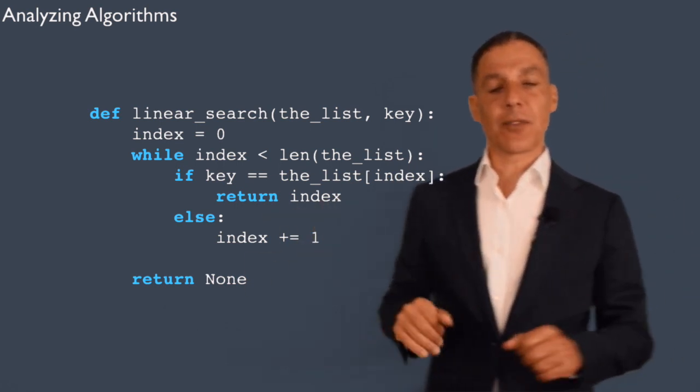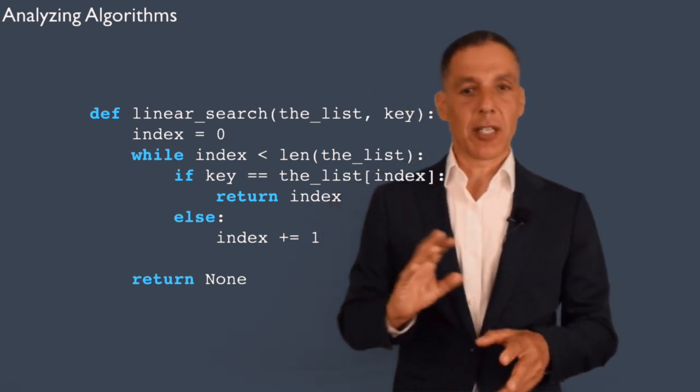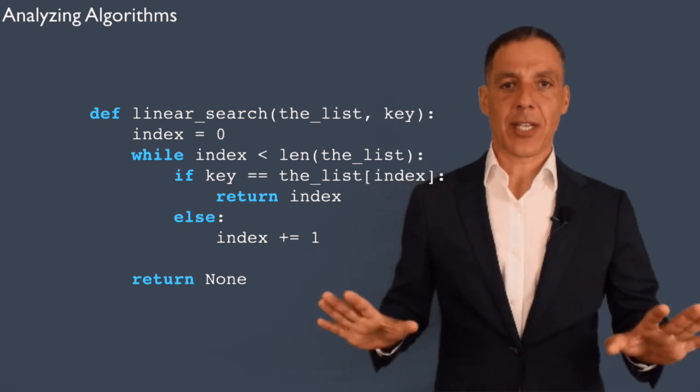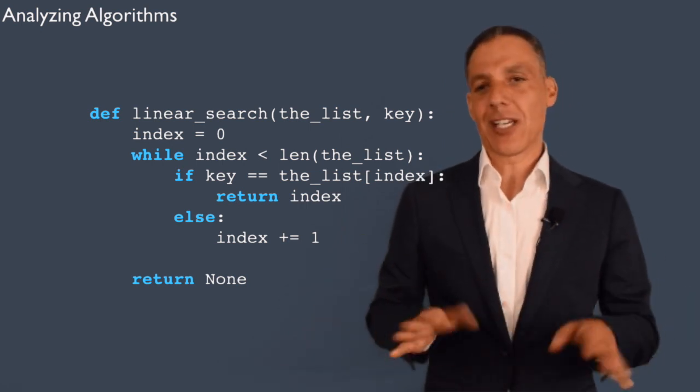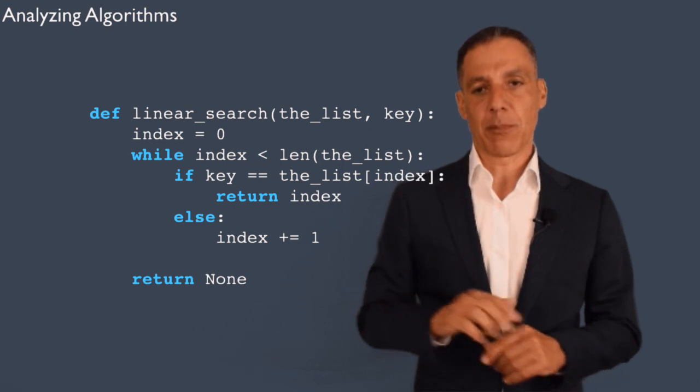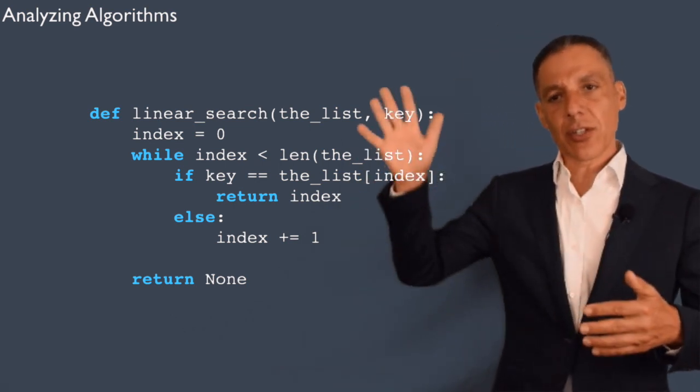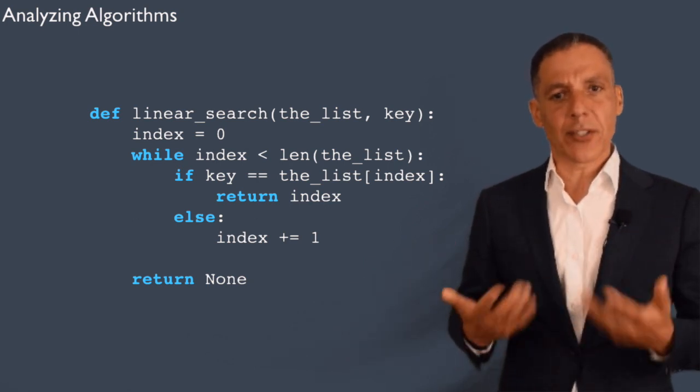And for the analysis from now on, although it is important to always think about best case and worst case, and you'll see eventually average case, we're going to talk about the worst case because that's just the more interesting analysis. The best case is always trivial. You stop at the first comparison. So we're going to think about the worst case analysis here. And what we're going to do is look through this code and try to figure out what is the cost.